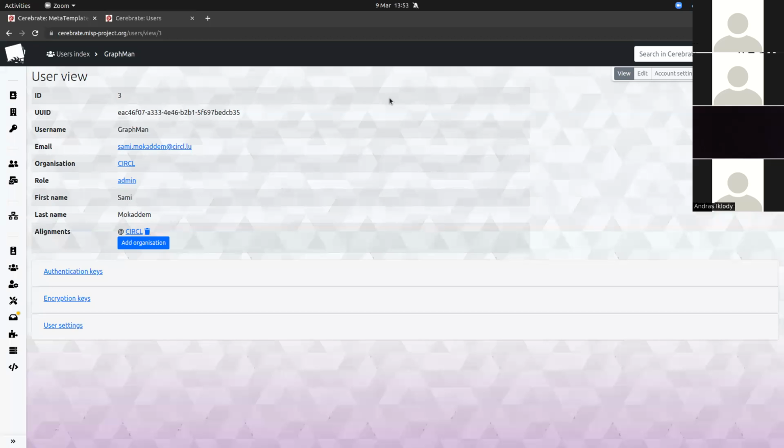In the scope of CSIRT network, this will mean one single appointed person per organization that can enroll new users. So if you're logged in with an org admin account, you can add additional users for your own organization. Whenever you add a user, in the case of CSIRT network, this will automatically enroll them also in Keycloak.